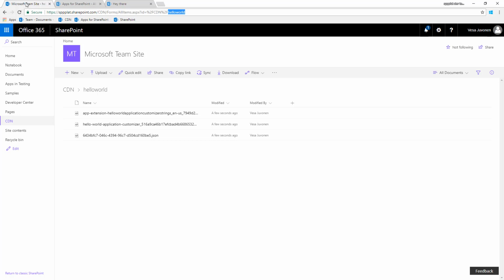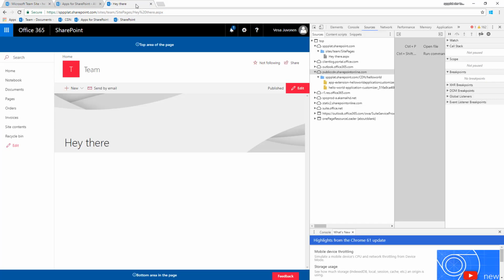And that's super convenient because now if you need to update anything, you can do the updates just within SharePoint because you don't have any other players involved. It's only the SharePoint folders and libraries and SharePoint tenant where you need to update the JavaScript files and update the application definitions, and then those changes will be reflected within the site as well. But that's all we're going to do in this video.